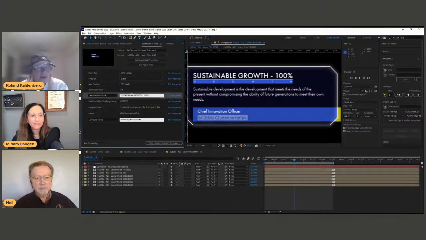So I can come back here, and let's say this template is sent to an Adobe Premiere Pro editor, right? This workflow is actually very, very super important. So we developed this in Adobe After Effects. Looks nice, looks great, looks beautiful. If we want to automate stuff, we do it in After Effects most of the time.